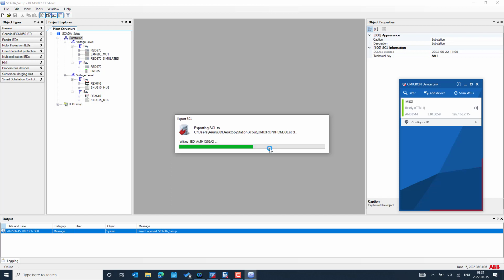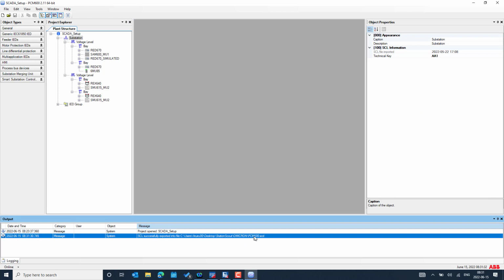We can export the latest schema, which is completely fine for IEDScout to simulate, and we support simulating all different edition 2 IEDs. The IEDs are exported to the SED file, and the export is successful, as we can see in the output window of PCM600.